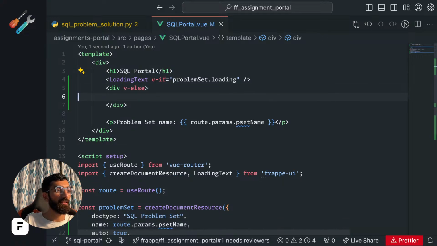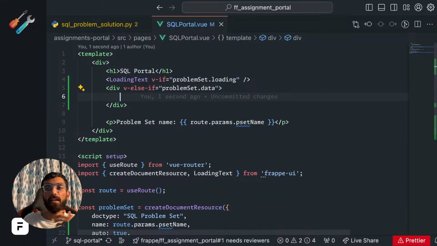Don't worry about the styling right now. Else we will want v-else-if, let's say problemSet.data, right? In case we have the data, we will use that data.